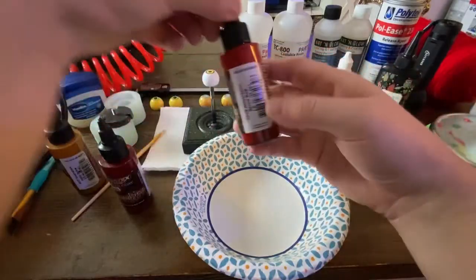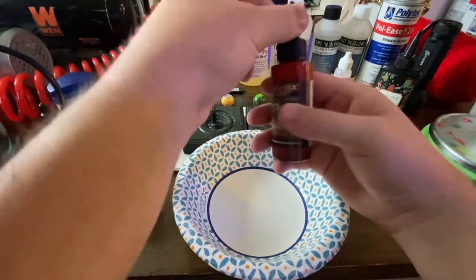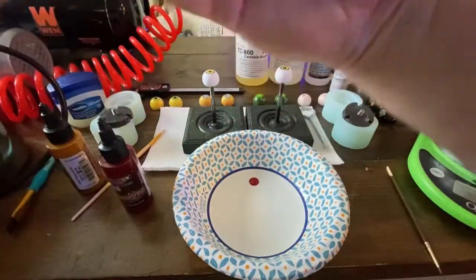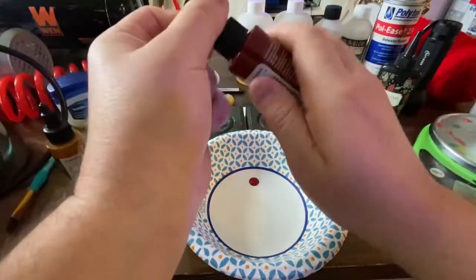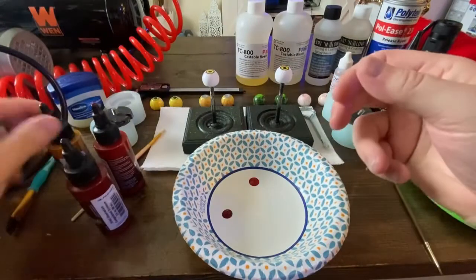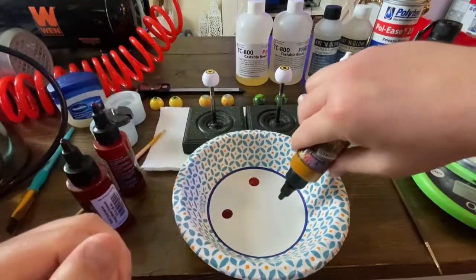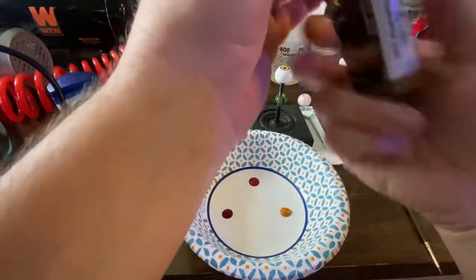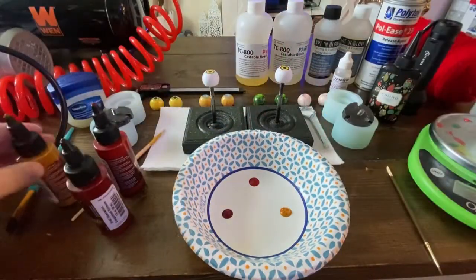Okay, so now I'm going to take my Tim Gore's bloodline, and I don't need much. I'm just going to take a few different colors, and this is where you just get to play around, honestly. You get to just have at it, free for all. You're making your own eyes here, you know? You get to do what you want, and that's the fun part about it. So I'm just going to take a few different colors.